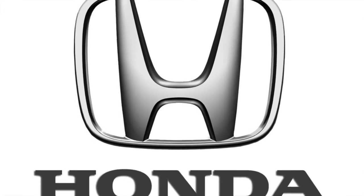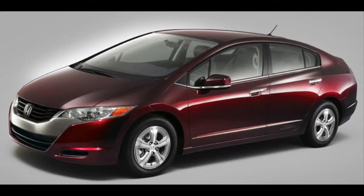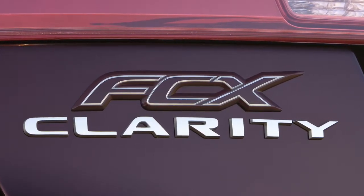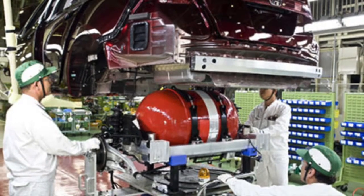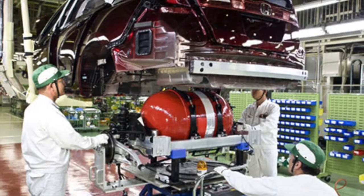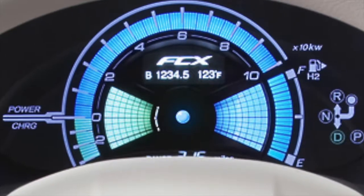The Hyundai lease includes all maintenance and even fuel costs. Honda, another prominent automobile maker, has been developing road-ready hydrogen fuel cell vehicles. The model they have been working on is called the FCX Clarity. The car is expected to be available sometime in 2015. A preliminary model of the FCX Clarity has been leased for $600 a month in the past, so consumers should expect a similar price range for the new model.